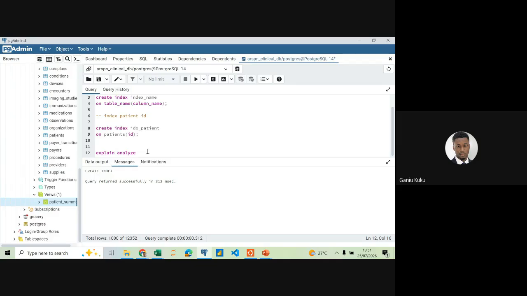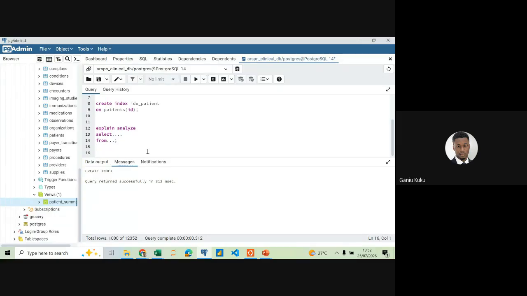The syntax is EXPLAIN ANALYZE, SELECT whatever you want to select from.